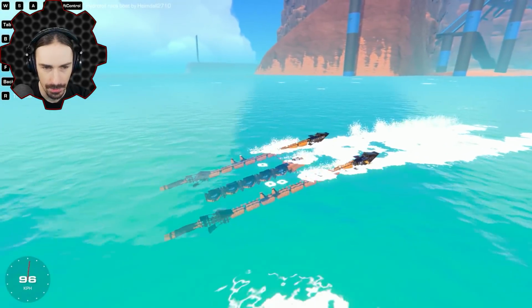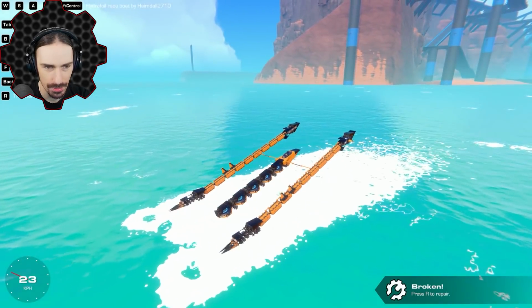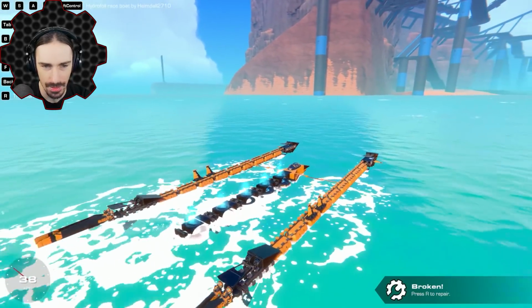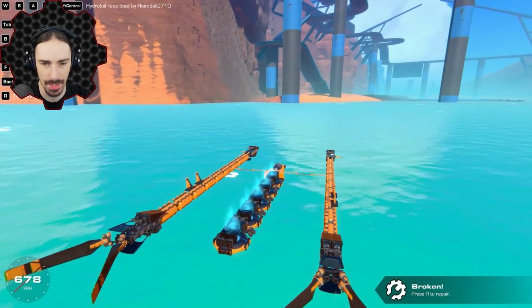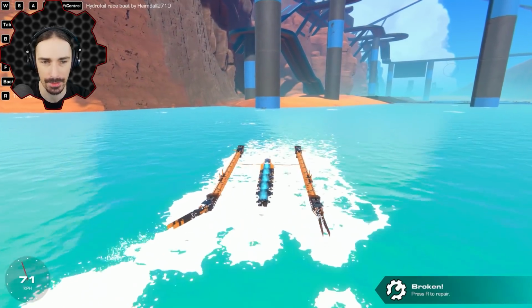All right, and oh, it actually has. What? Wait, this thing has reverse? Oh, it's just the angle that is on the UFO engine. That makes sense. I was like, I cannot believe those air brakes are working that well, but it's also the UFO engines doing the same thing.